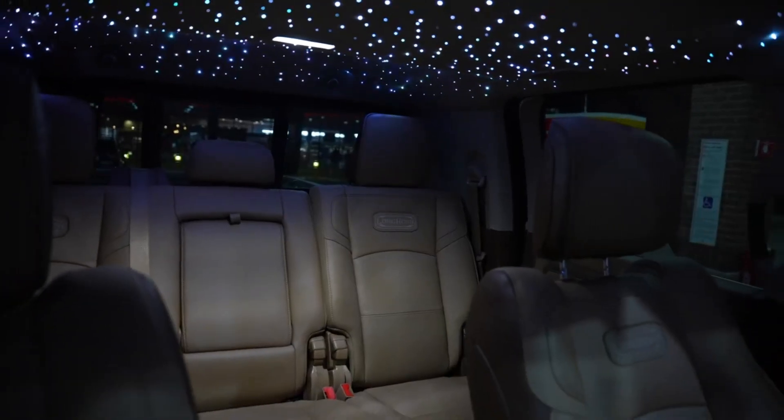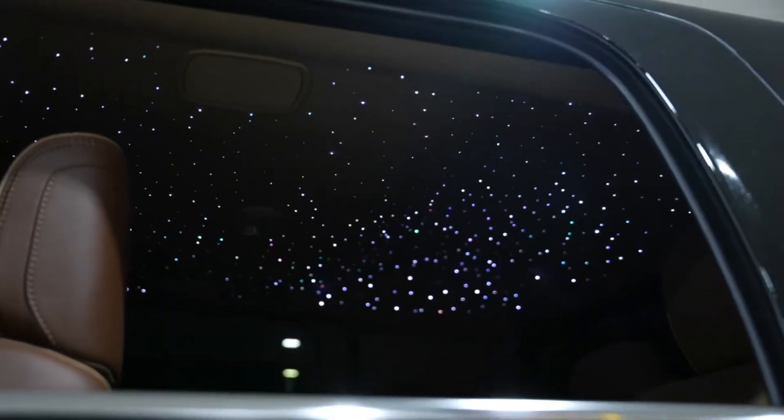Inside it's got a fully loaded Limited Leather Longhorn interior with a big fifth-gen screen that everybody loves, a 1200P starlight headliner kit thanks to SDK light bars. Not only do you get the title and keys to the truck, you also get twenty thousand dollars in cash to do whatever you want.